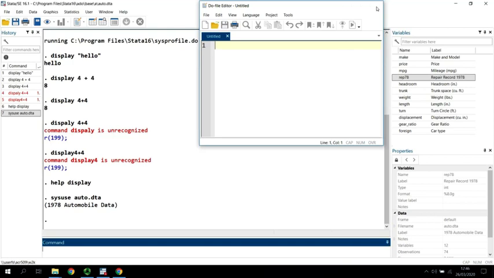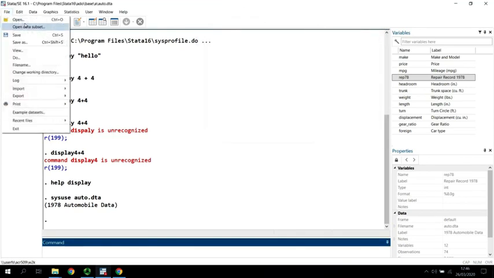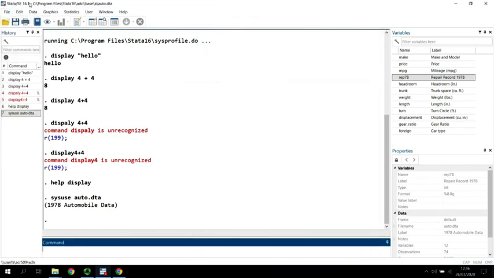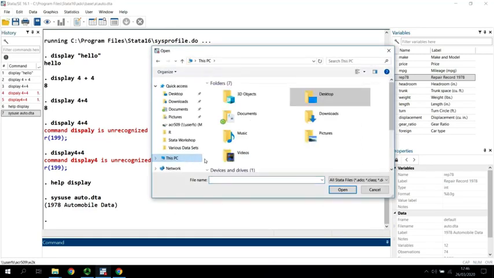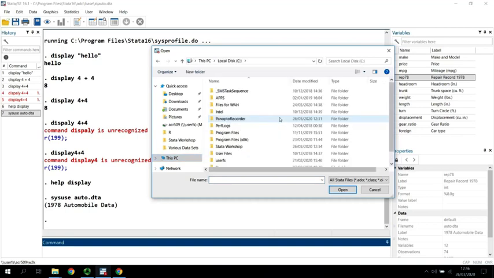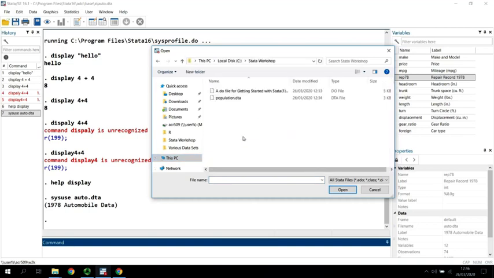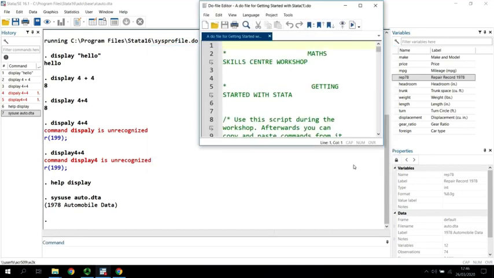I'm going to close that one because instead we're going to open up the one that we saved previously. So I'm going to navigate to my C drive, then to my STATA workshop, and that's my do file there. So here you go. This is the do file.